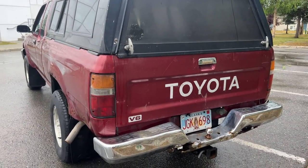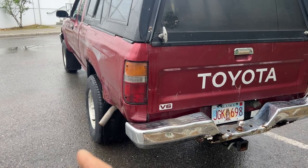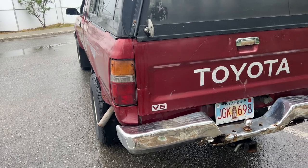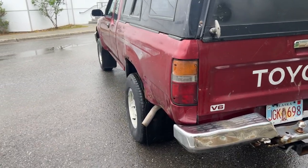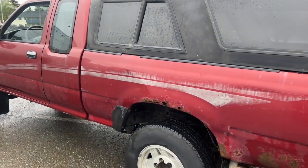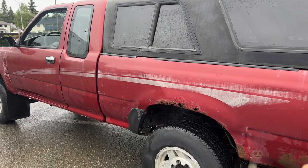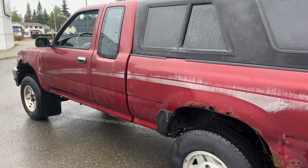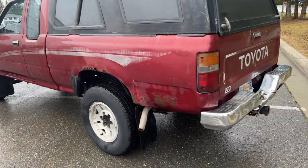Rear bumper's rusted out. It definitely needs a new exhaust system because the exhaust has all been welded and jerry-rigged up, so I will do the exhaust system myself. I'm gonna use the same muffler that I used on my 3.4 swap, which is on Amazon. It's a Flowmaster, runs about $45. And then the piping and stuff like that could be another 100 bucks. And then I'll do the welding myself. So this is it right here.